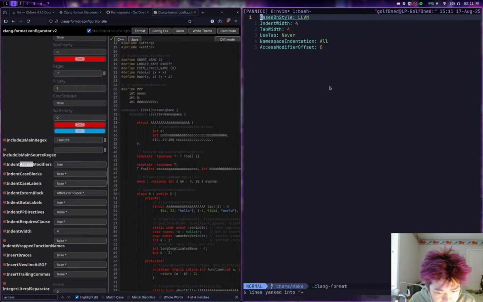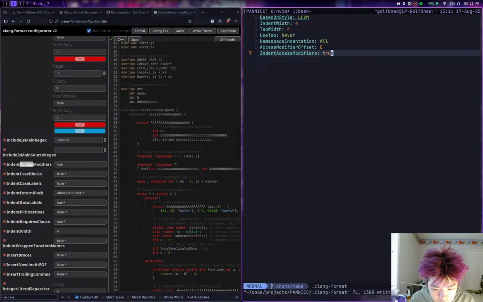Aha, there we go. So we need indent access modifiers to true.